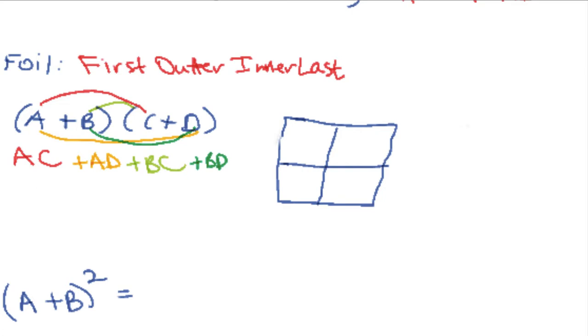Now, usually, if there are x's and y's, whatever variables you're dealing with, some of these will be like terms, and you won't get four expressions. You'll get 3 or 2, depending on what type of foiling you're doing, if it's a difference of 2 squares or what. So here, some people prefer the square method. If you're using the square method, you just put 2 of them up here, and then the other 2 down here, and then you just multiply. So A times C, B times C, and A times D, and B times D. And then you put plus signs in between them, and you'll get this answer right there.